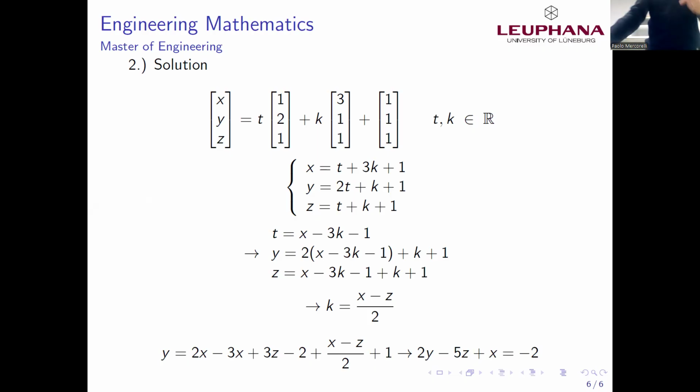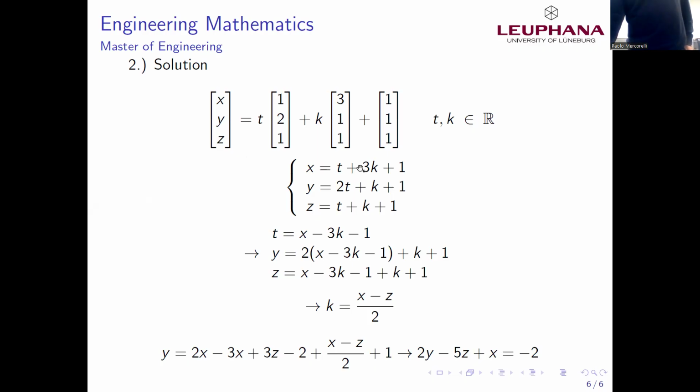This means I have to try to eliminate the parameters t and k from these three equations. It seems to be at least theoretically possible, because we have 5 elements, x, y, z, t and k, and 3 equations. I don't know if you remember these rules a little bit from high school, but if you don't remember, it does not matter. Let me do the calculation. It's easier to do the calculation than to explain the theory.